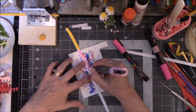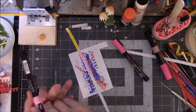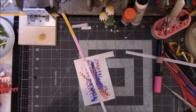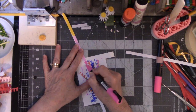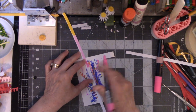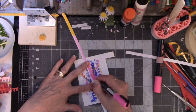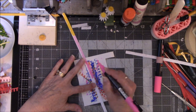All right. Sometimes I do one-third, one-third, and one-third, but not today. Let me do this little one here, and then I'll try the big fat one and see if there's a difference in the colors. Now, I've done this with watercolor brushes. That's what all this mess is. It does get messy. You get a little bit on your fingers. But it's not like you can't wash this off, because this is basically acrylic paint. And that stuff comes off a whole lot easier than ink.